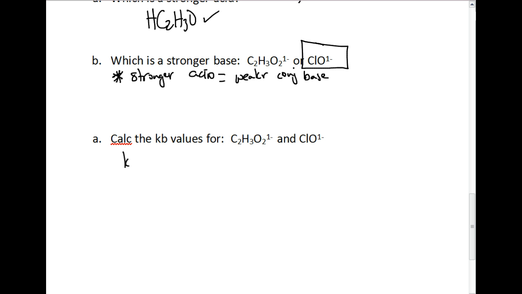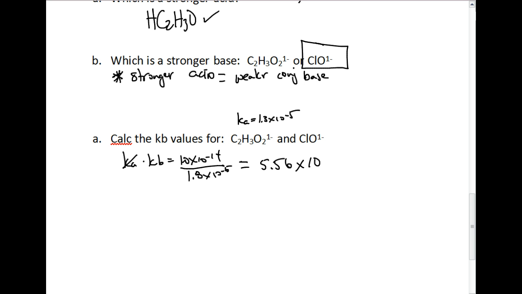So remember, Ka multiplied by Kb equals Kw, 1.0 times 10 to the negative 14th. For acetic acid, given above, we had a Ka value of 1.8 times 10 to the negative 5th. And so we're going to plug this in for Ka, and we're going to go 1.0 times 10 to the negative 14th over 1.8 times 10 to the negative 5th equals Kb, and so I get 5.56 times 10 to the negative 10th, and that is the Kb for the acetate ion.